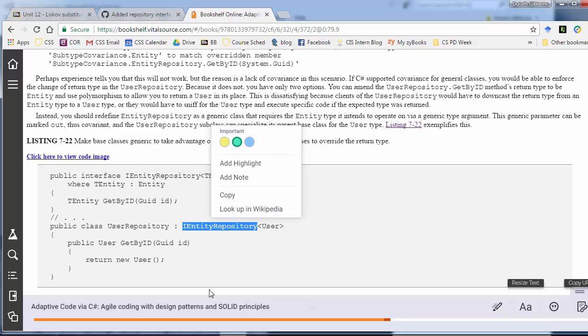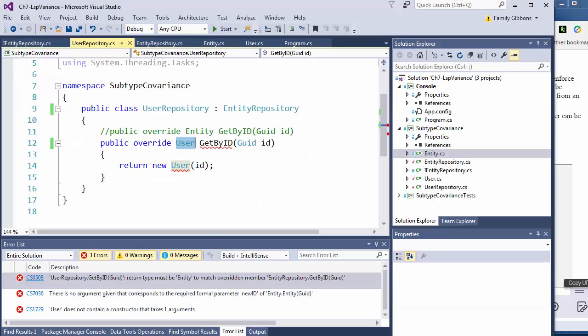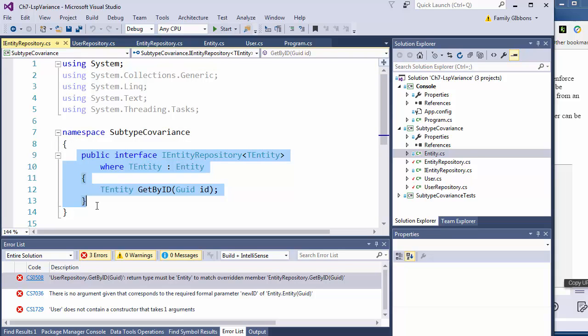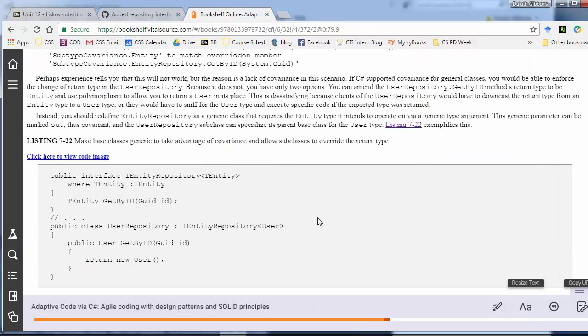Your goal in this assignment is to fix the compile errors, and I'm not going to walk you through too much more, but just show you that. Right now the user repository has entity repository as a parent, and we're going to switch that so it's based on the interface, and we're going to define this interface here.